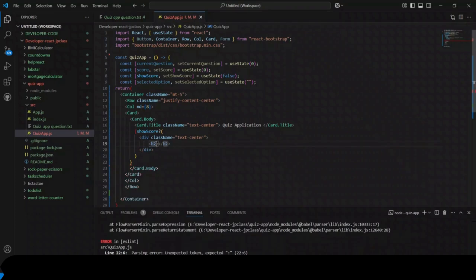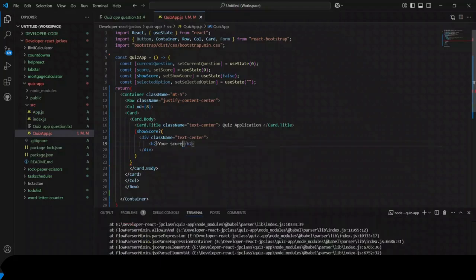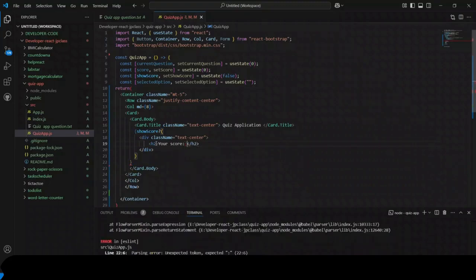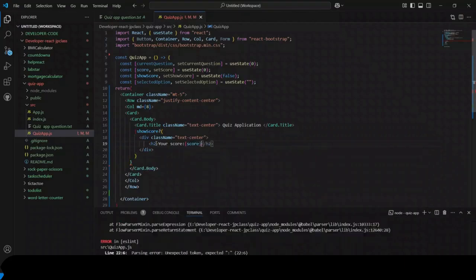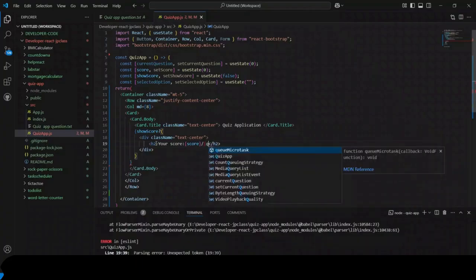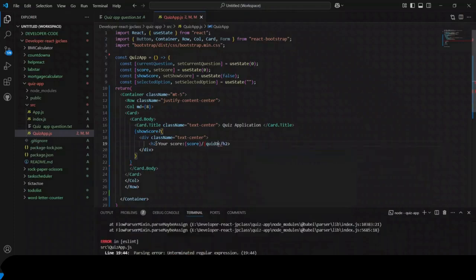Inside h2, your score, divide by quizData.length. Okay.